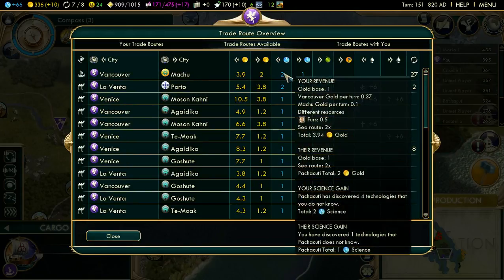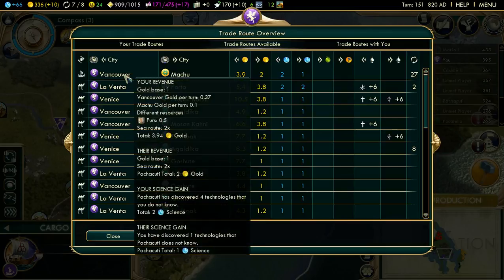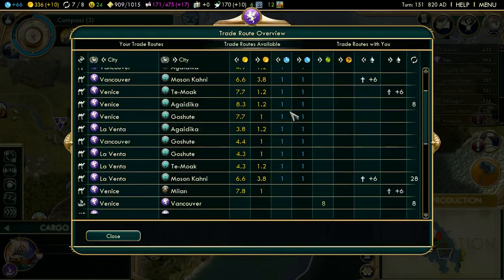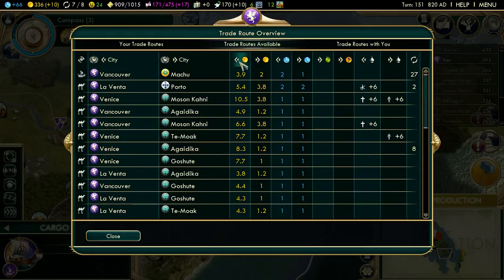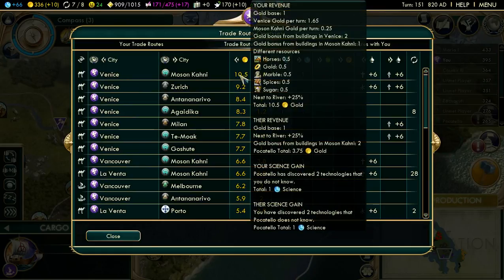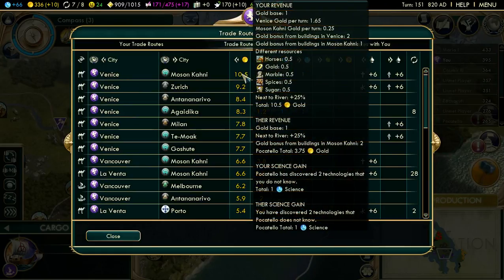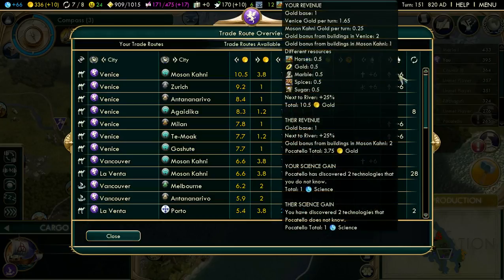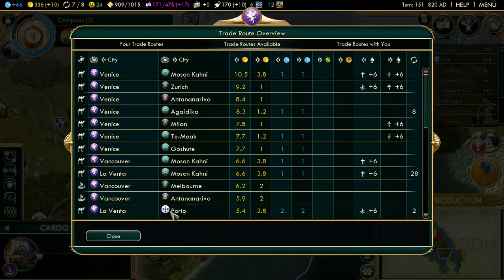What would give me the most science would be Vancouver to Machu and La Venta to Porto, both of which I'm doing. Great. Or I could say, what would give me the most gold? Venice to there. You know what? I should do that. That is actually pretty great, and it would help. I mean, it would spread both religions.